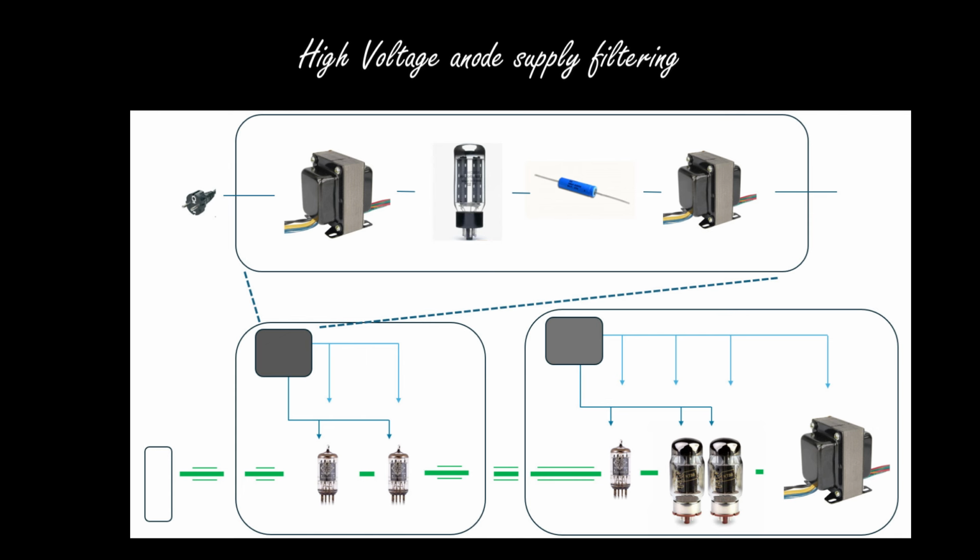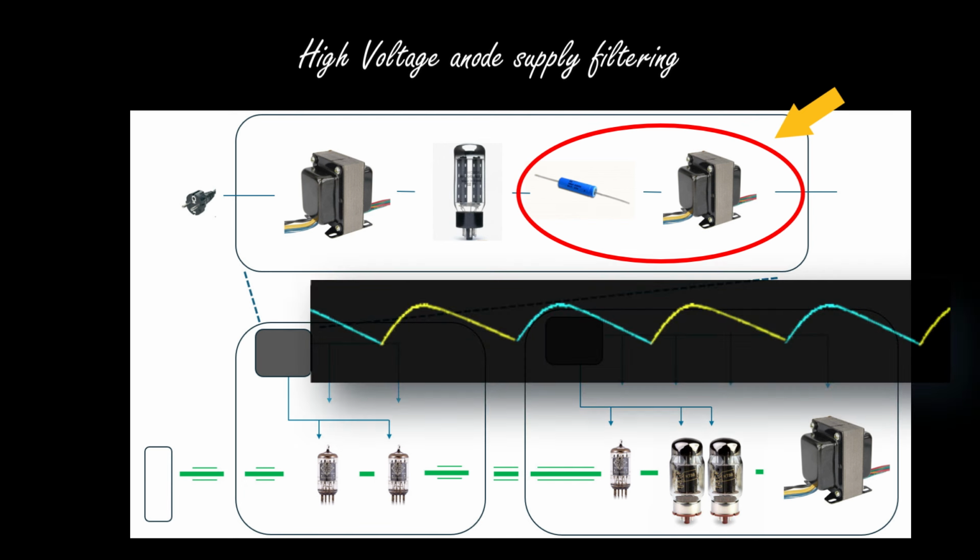First of all, it's very important to properly filter the high voltage power supply. It's very important not to have more than, for example, 1 millivolt of ripple on top of the high voltage feeding the preamplifier or power tubes. Of course, this requirement, 1 millivolt, can be changed according to the circuit layout. So in case of very sensitive preamplifier tubes, maybe we will want to have lower than 1 millivolt ripple.